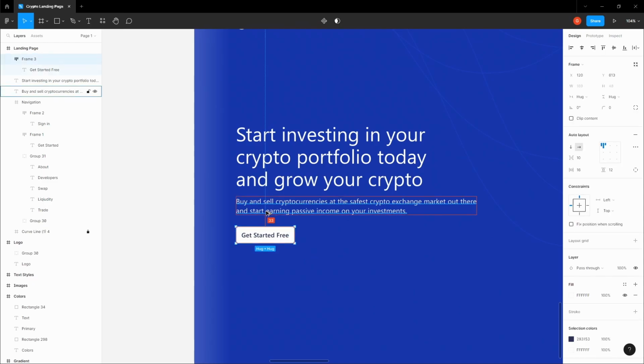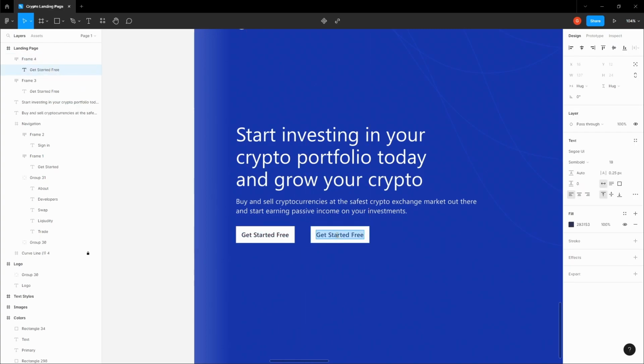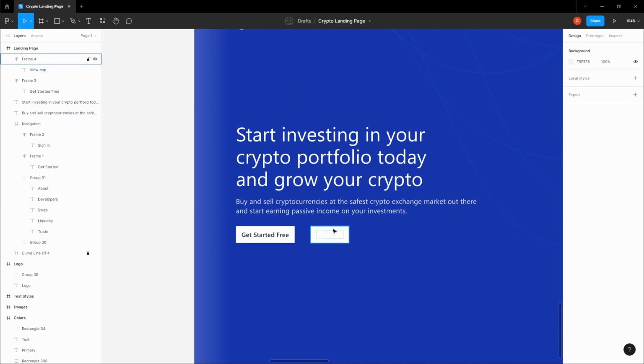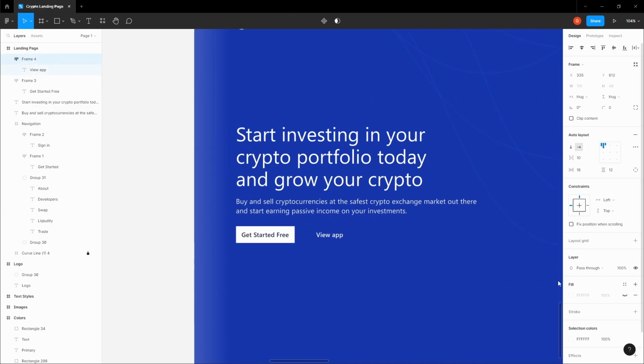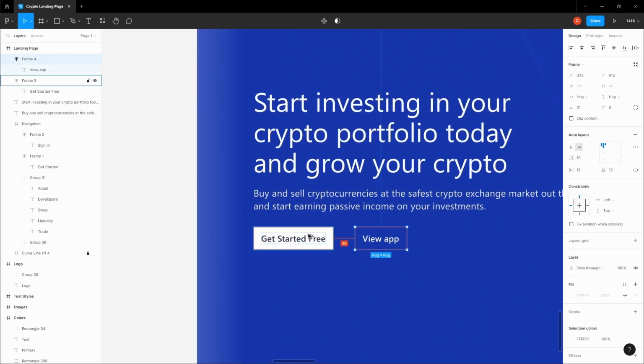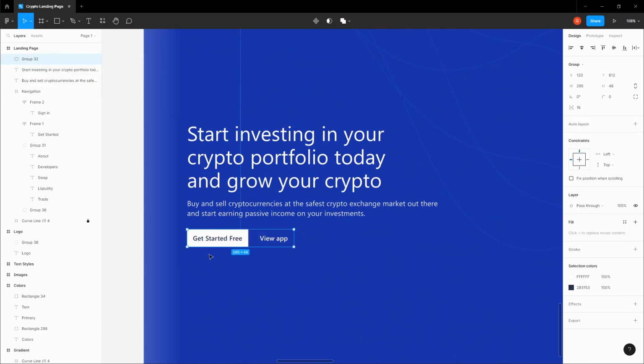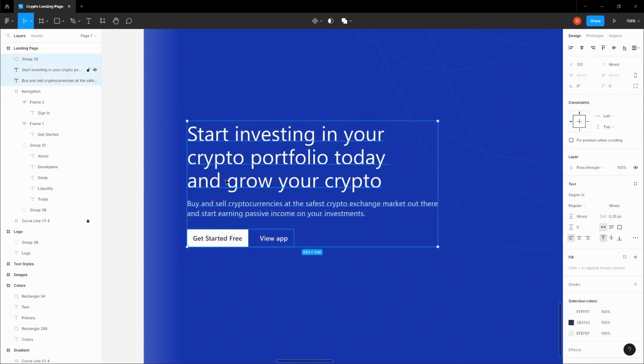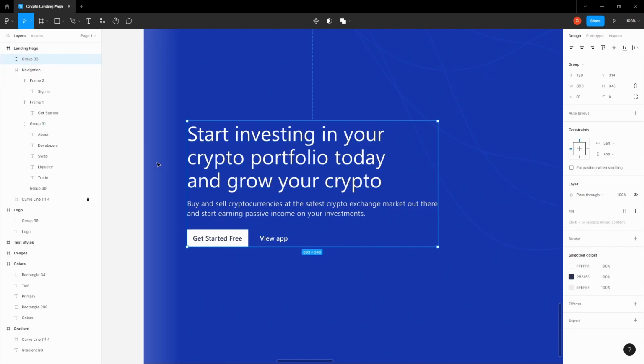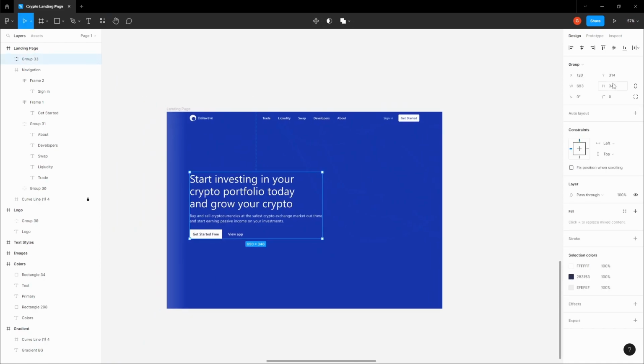Let's position this 32 pixels away. Let's copy it holding Alt Shift, and right here, View App. Let's give this text a white color, you'll see why. And then you just want to disable the fill and position this approximately 16 pixels away. There we go. Let's group this, Control G, and let's group this as well. So hold all of your elements, Control Shift and group. There we go. Let's position this in the middle.